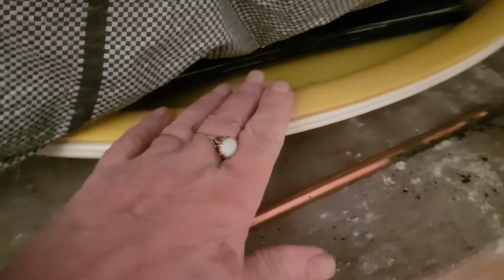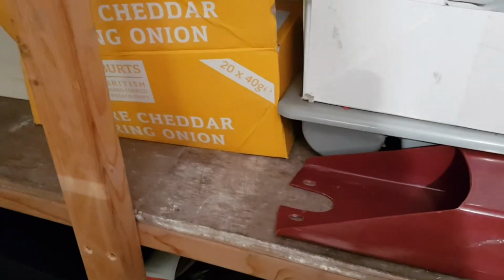for sandwiches and stuff for parties under here. So I've kept all them because they're really useful. And I can guarantee if I get rid of those, I bet you I need them. So these are always handy if you have weddings, parties or anything like that. And we've got loads and loads of these dishes, which are equally useful for when you have parties, weddings, small gatherings of people.